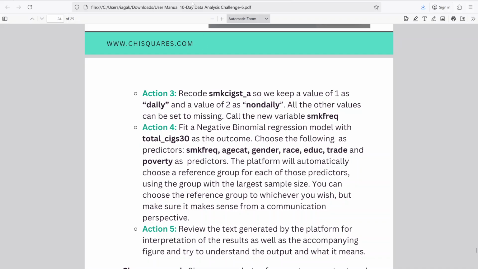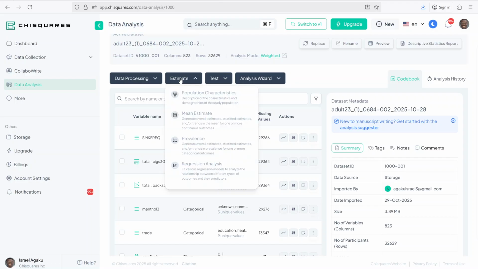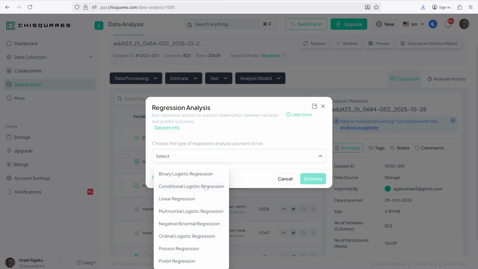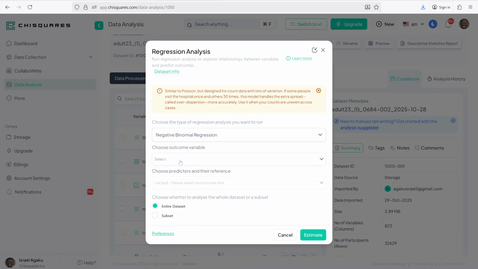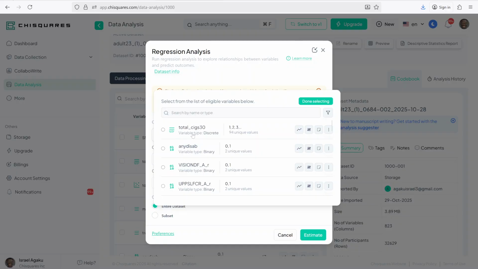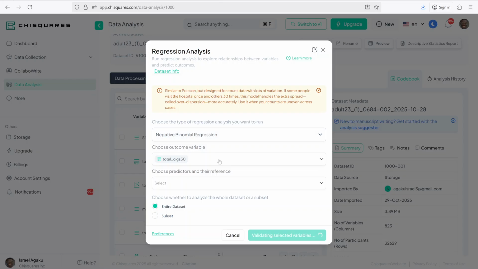Now let's do that. So we will go over here to estimate and regression analysis. We'll select the appropriate regression. In this case, we are going to select negative binomial regression. The outcome variable is total number of cigarettes smoked in the past 30 days.